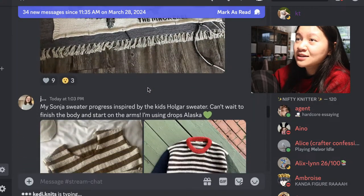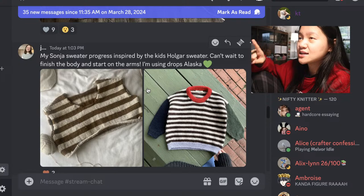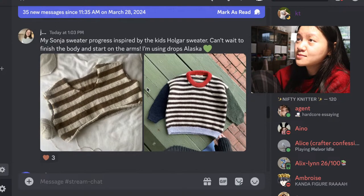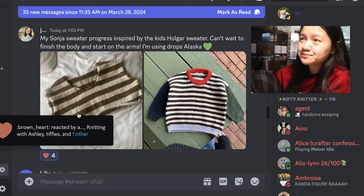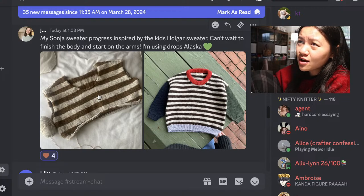But it's so cool. My Sonia sweater progress, inspired, ooh yes, by the kids' Holger sweater. Can't wait to finish the body and start on the arms. I'm using Drops Alaska. Oh, is this, please tell me this is almond or the toffee or whatever. I want that color.